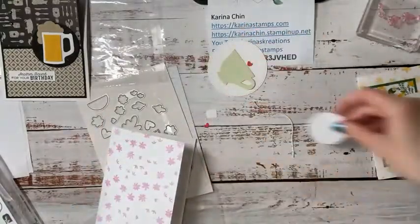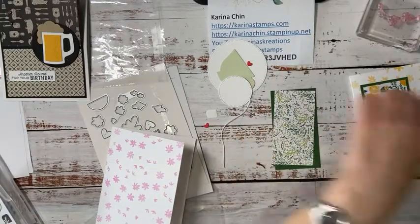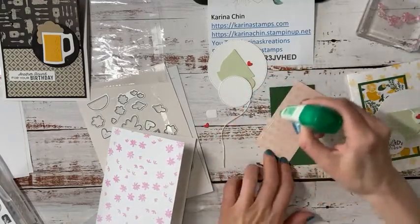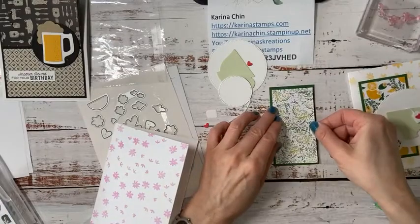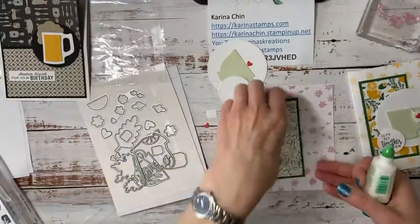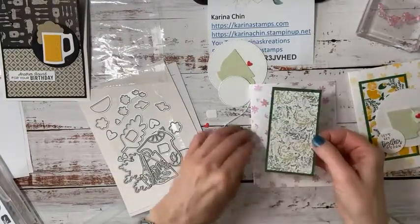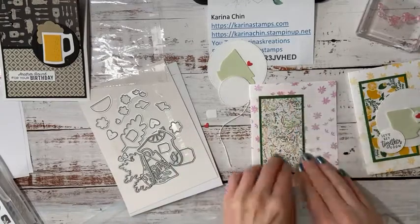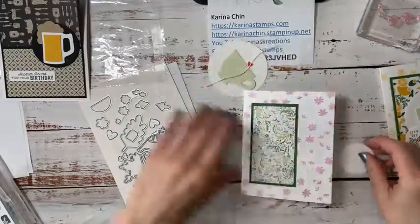This stamped piece is bigger than this one, so maybe I'll just change the sentiment. Because I've cut a bunch of different kits I really don't know which size I gave you — bigger ones are usually easier because you can pick the sentiment you want and it fits more things. That's step number one. I've got a PDF tutorial done up for this, so if you just want to stamp along with me I'll be putting the tutorial on my blog or for sure in the Facebook group.